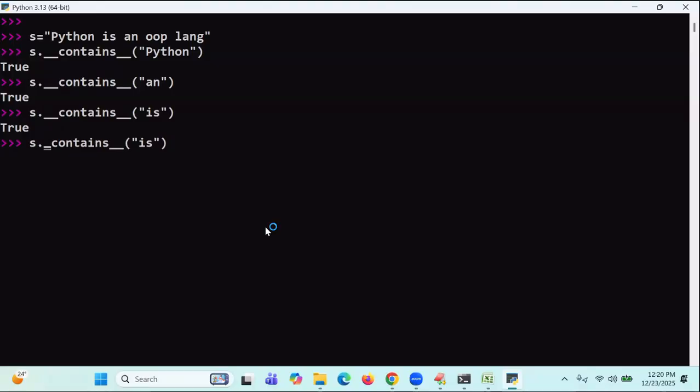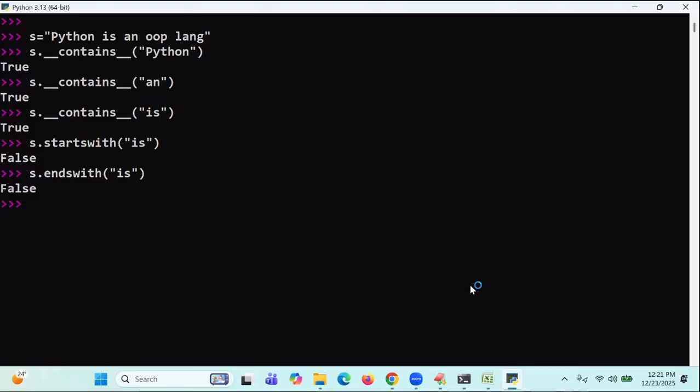See students, contains will return true when it is containing in any one of the text, any one of the letters. Starts with 'is', what is that answer? False. It is not starts with 'is'. This is also going to be called ends with. Ends with, that also returns what? False. So contains is different from starts with and ends with.